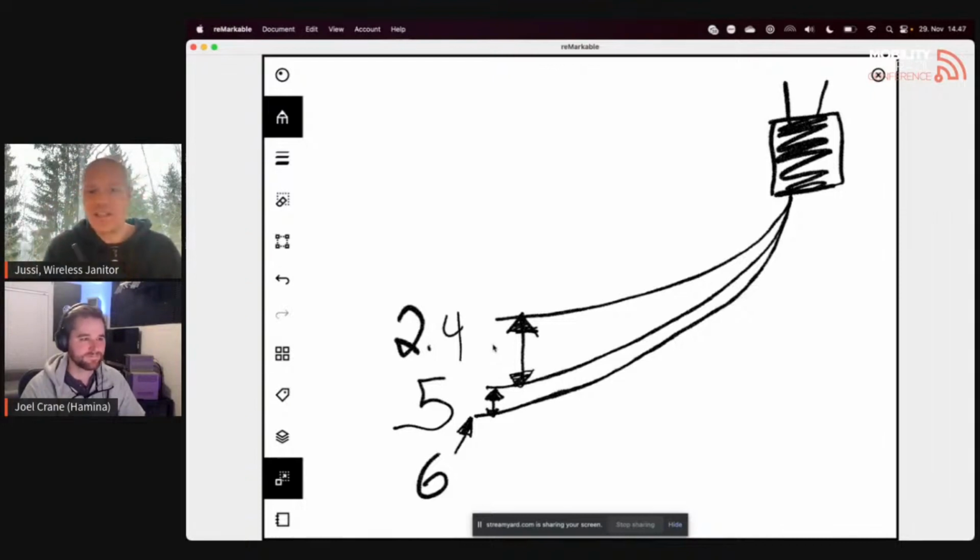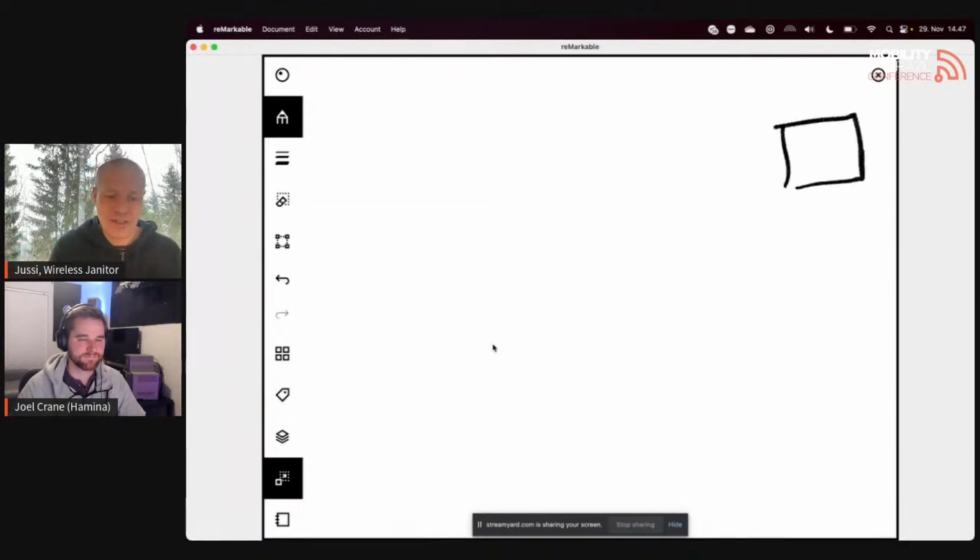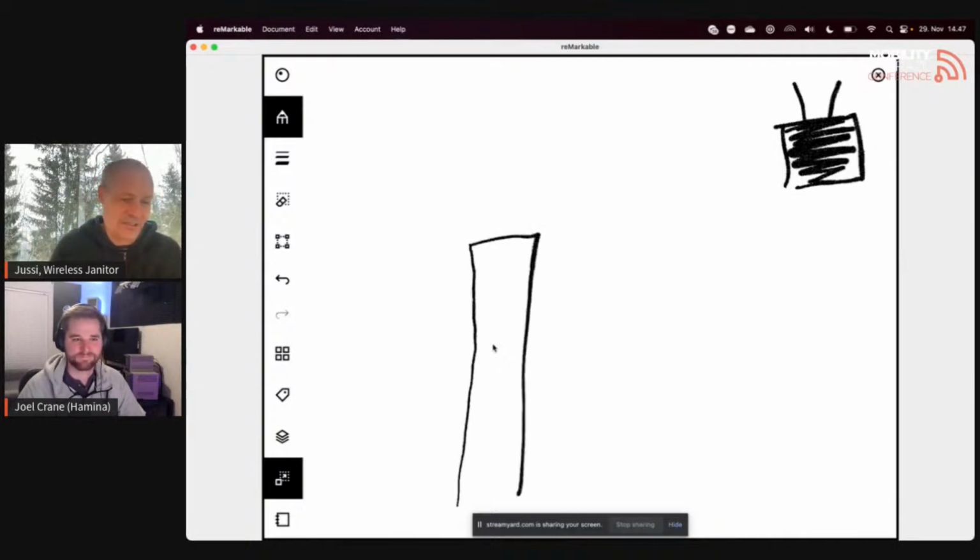Now, mind you, 6 GHz is a full gigahertz of space in the US, and some other countries too, but in Europe it's the lowest 500 megahertz for now. There is a difference, but the free space difference isn't nearly as vast as between 2.4 and 5. So if it was only for free space, we probably wouldn't need to consider that as much. But what if we add walls to the equation to make things a bit more challenging, Joel?